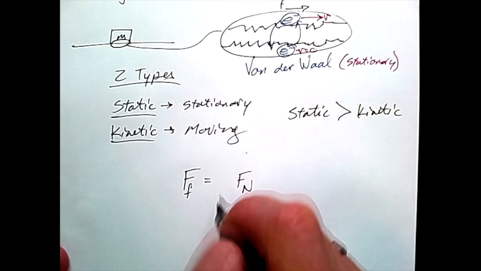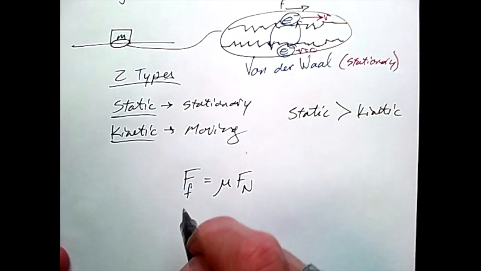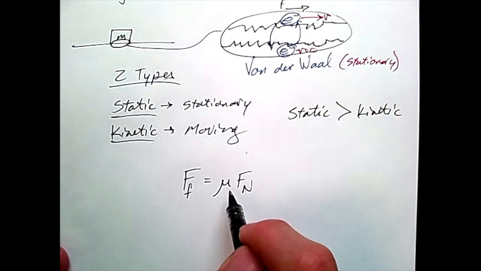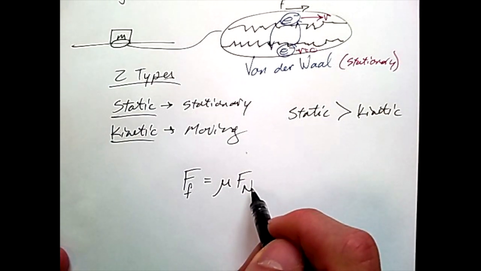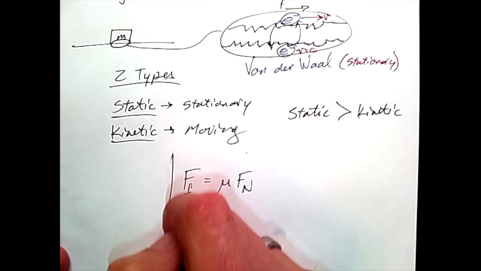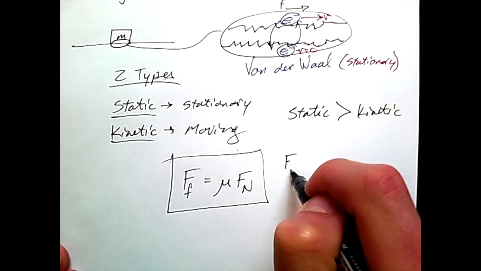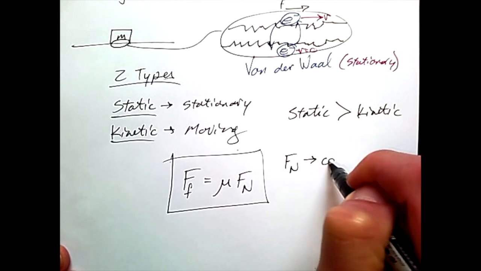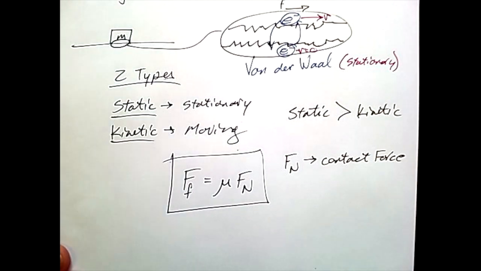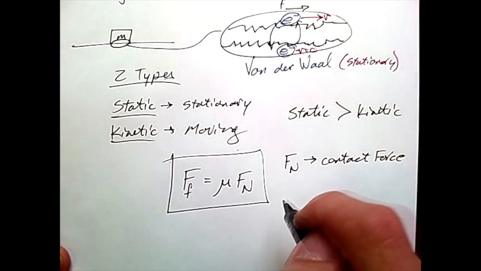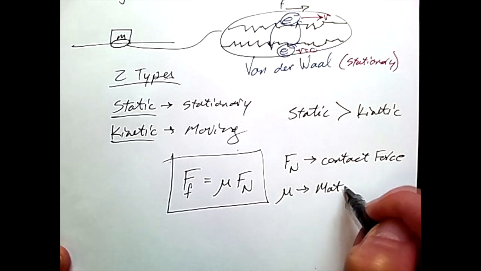This is described as a proportionality constant using the Greek letter mu. So the friction force is dependent upon the stickiness between the surfaces, mu, and the contact between the surfaces, F_N. This is the formula for calculating friction. So F_N we've seen as a contact force, and we'll be able to calculate that through a force analysis of the various other forces acting within the system, and then mu is going to be a material-dependent characteristic.